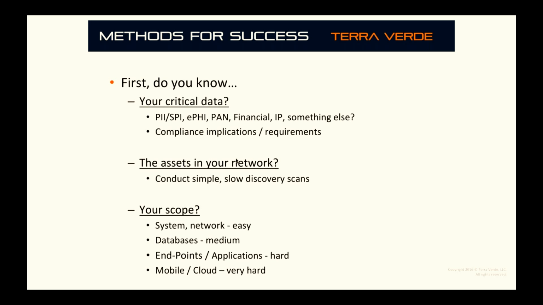All too often, first-generation vulnerability management programs attempt to use the cliche: they try to eat the elephant in one big bite, and all too often there's not enough information and awareness of what sort of assets are within your environment that support the critical data that you're entrusted with. And so, as you understand where those assets are, part of the key issue and key first requirement of a program is really taking the time to do simple and slow discovery scans, finding out where your assets reside.